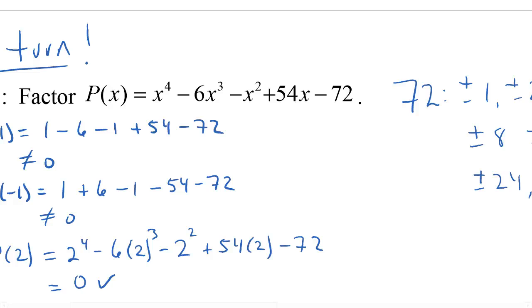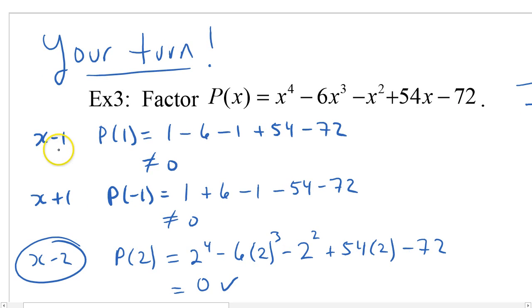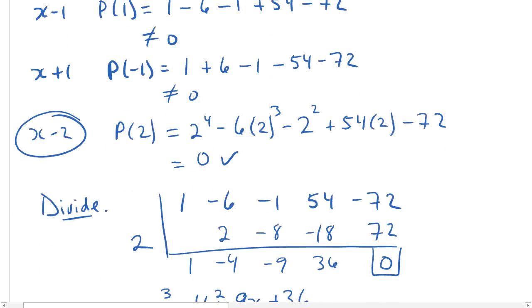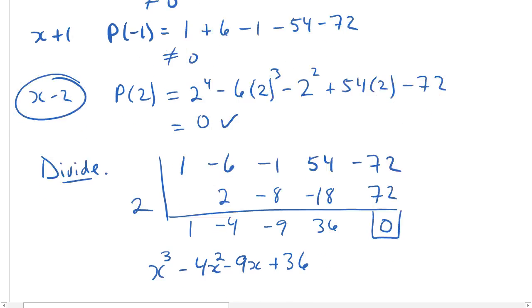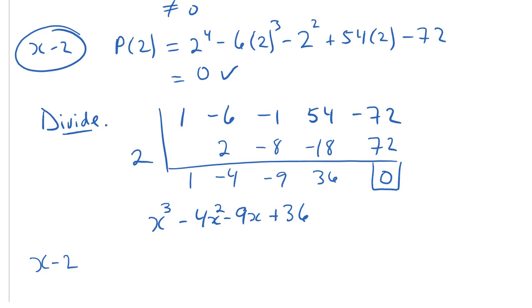find these things out. So I started off like I usually did with negative 1. Did not work. I tried with positive 1, did not work, and then I tried with negative 2, and it did work, and I was so happy. So then I did the synthetic division, and I was also happy that the check worked, because I got a 0 again. And now the reason why I stopped is, I'm going to try x minus 2 again, okay? Because there may be two identical x minus 2's in there, like you might have x minus 2 times x minus 2, so I'm just going to try it again.